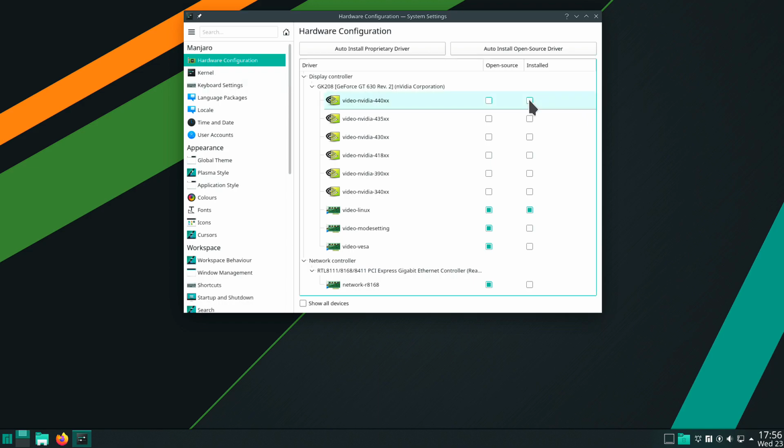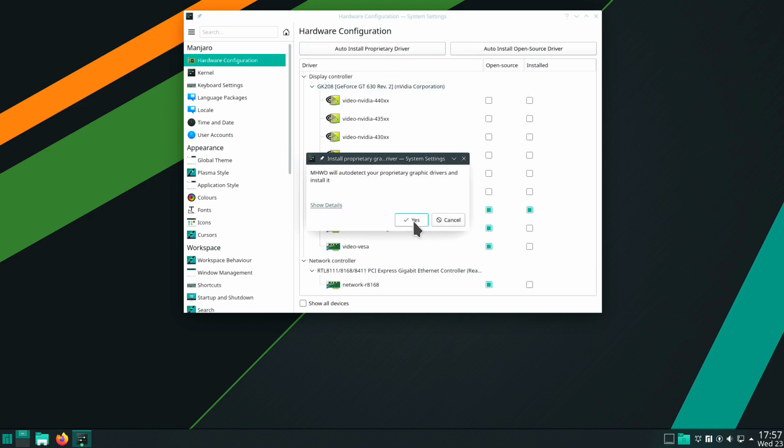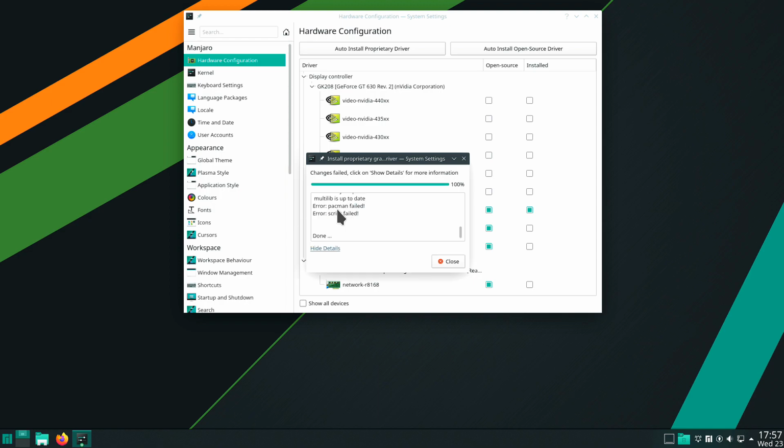This should be installed. Auto install proprietary driver. Yeah, it's installing NVIDIA 440. It's failing.